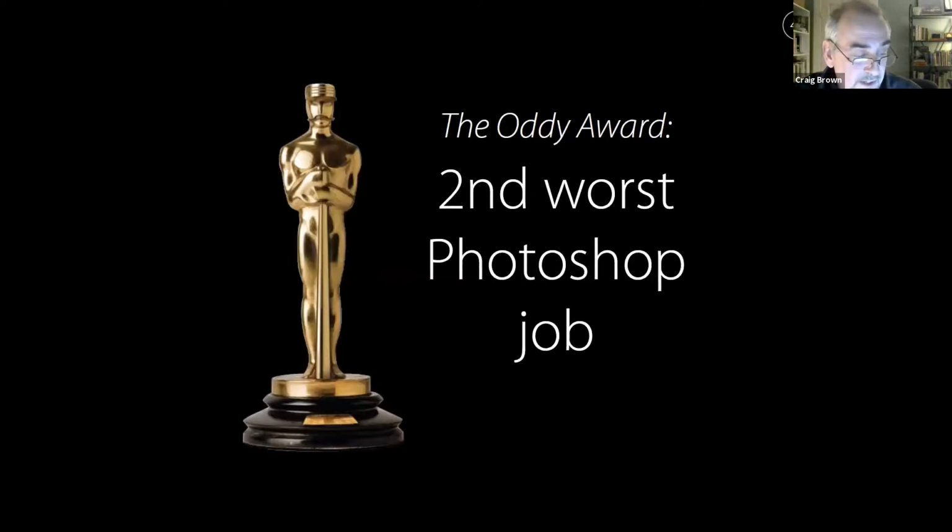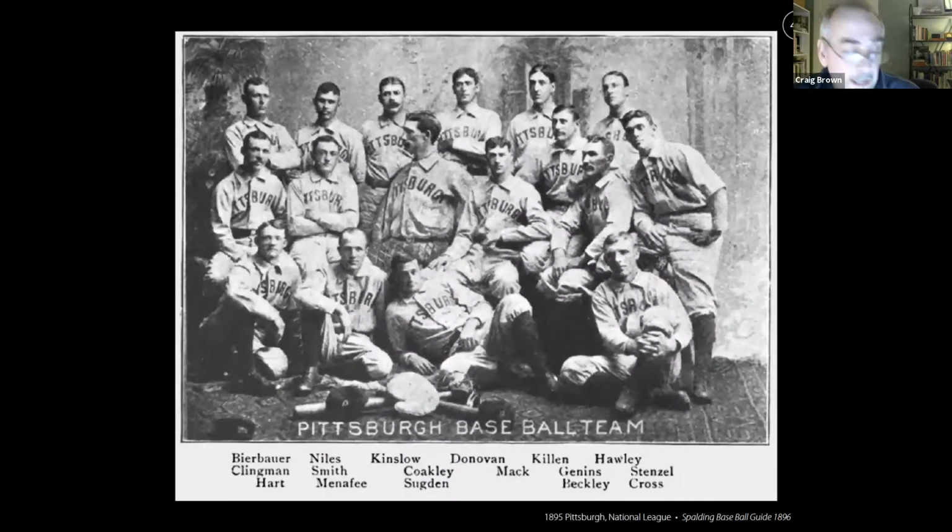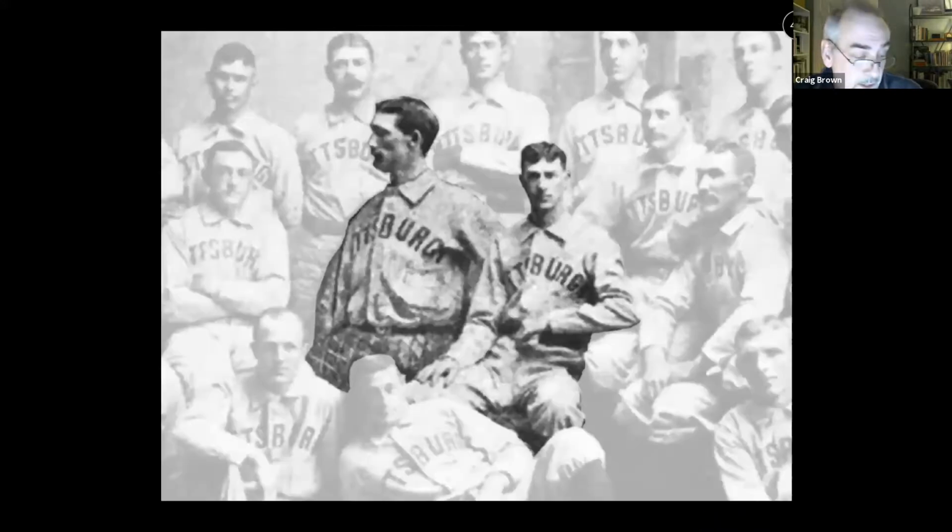The audio award for the second worst Photoshop job goes to the 1895 Pittsburgh team. Note that Monty Cross has been superimposed next to Connie Mack in the center of this photograph. Baseball Reference lists Mack as 6'1" in height and lists Cross as 5'8" in height. But based on this, it looks like Cross is about 7'3" and weighs 350 pounds.